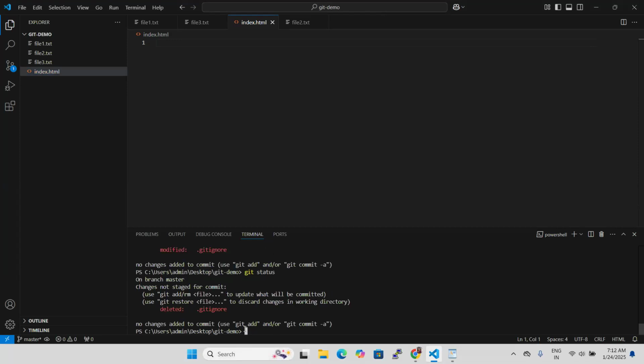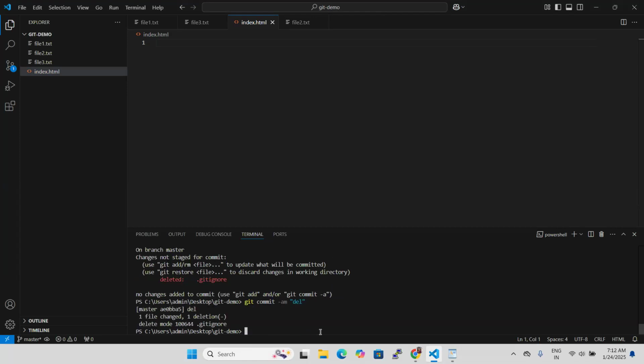Commit the changes. Git commit -am. Enter. Okay.